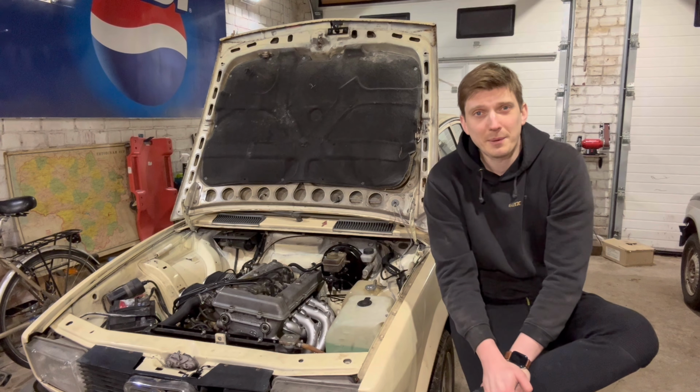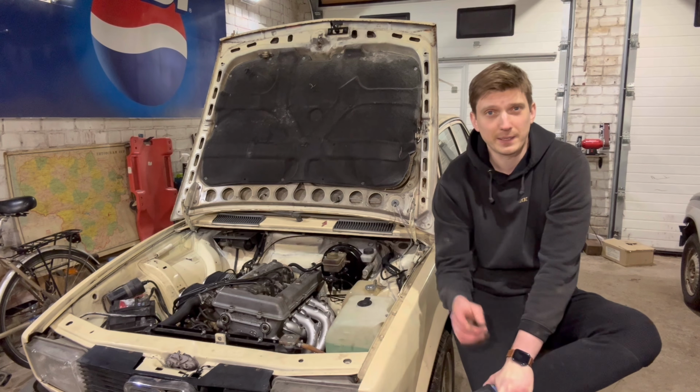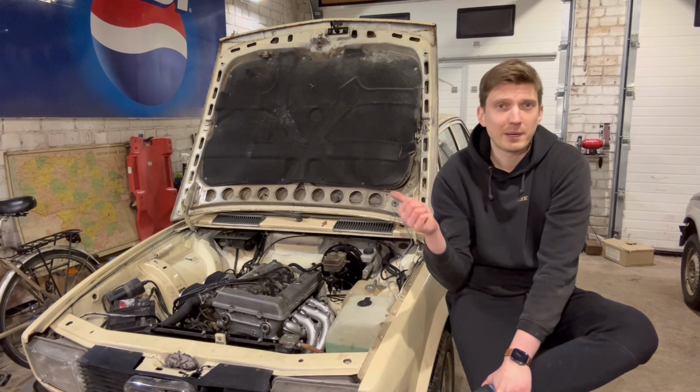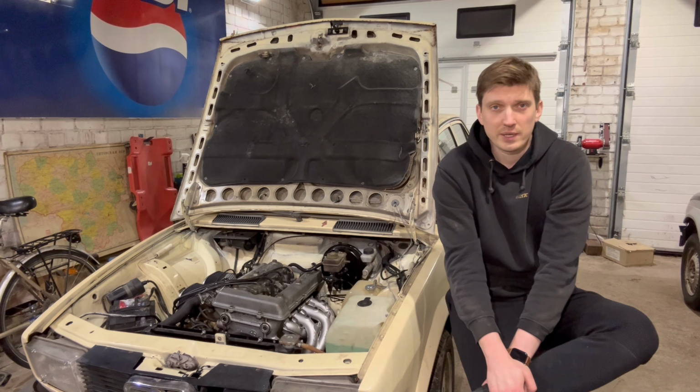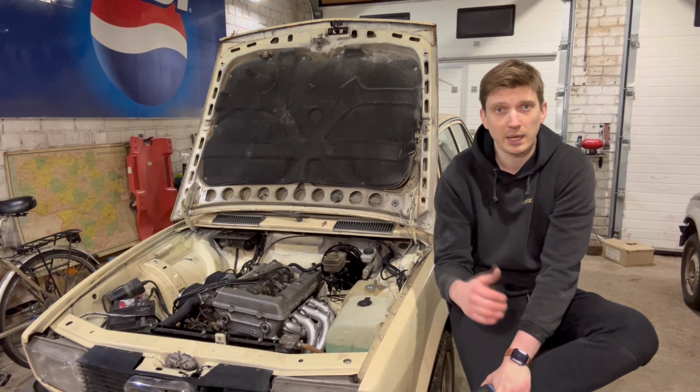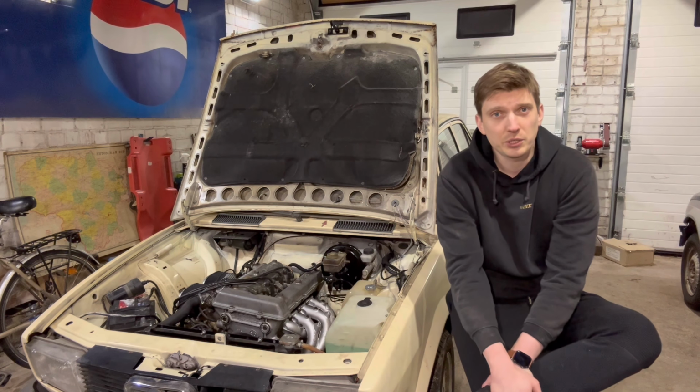So I'm wrapping up another day of work on this Alfetta. The bonnet stop is already in place. I've replaced the seat belts. They are now working just like they should. They are original. I've replaced the choke cable. Now the choke is working like it should.